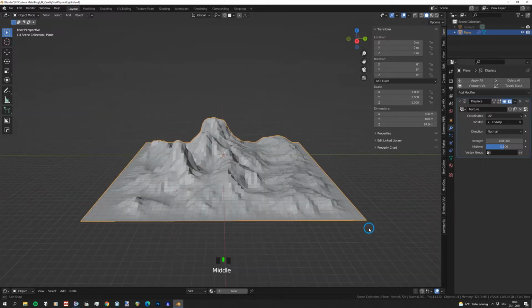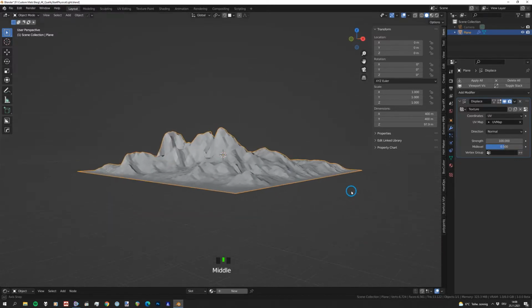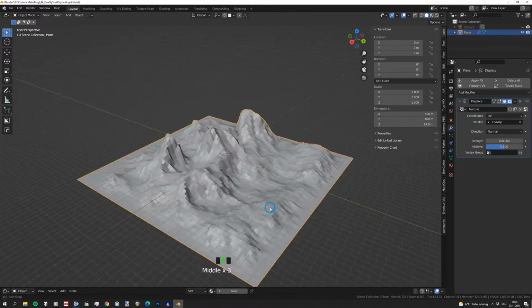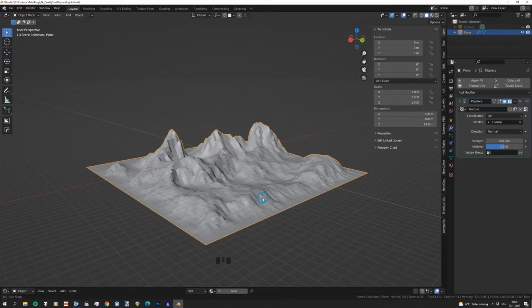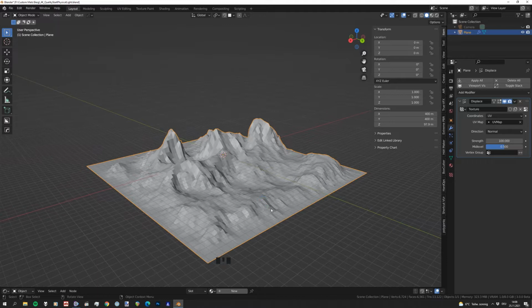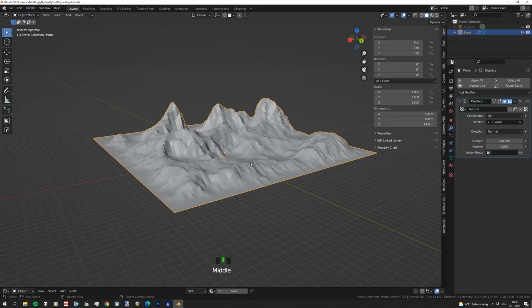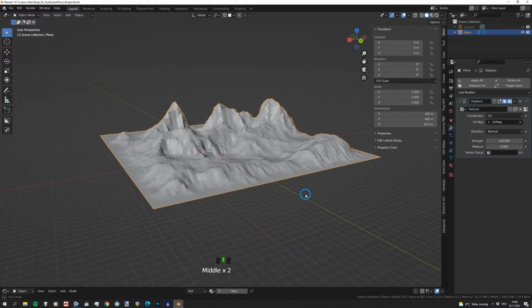And you can see that with the default mid-level at 0.5, the base of the terrain is below the 0 point. It's not an issue normally for True Terrain, but when we are working with the snow height and we want to modify that, it could get a little bit tricky. So to avoid that, we're just putting the mid-level to 0, and so our landscape sits flat on the ground.